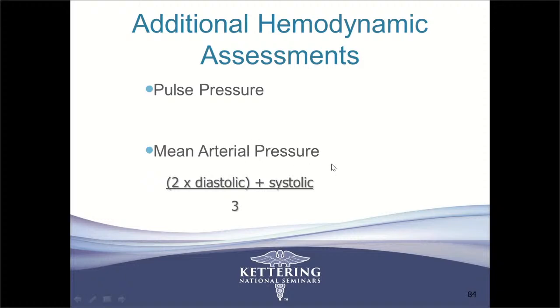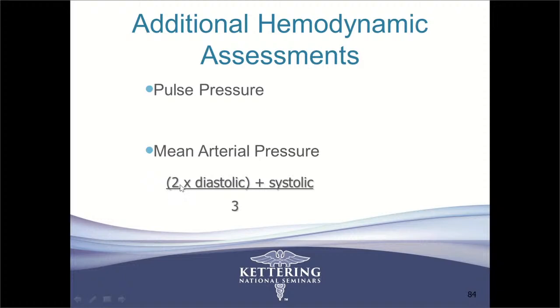The next one is the mean arterial pressure. Now we've talked about mean arterial pressures, what the normals are: for pulmonary artery, mean in the teens, and then for the systemic MAP, around 90. But how do we calculate it? You may be asked to calculate this on the test. And so it's very easy.